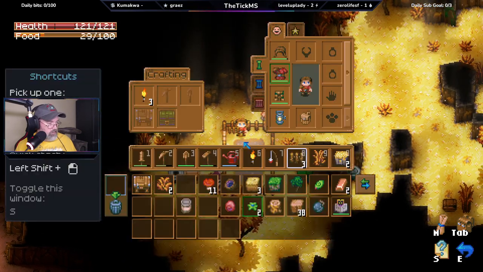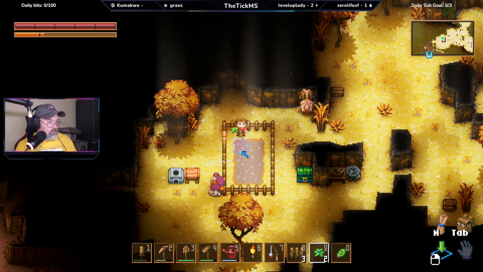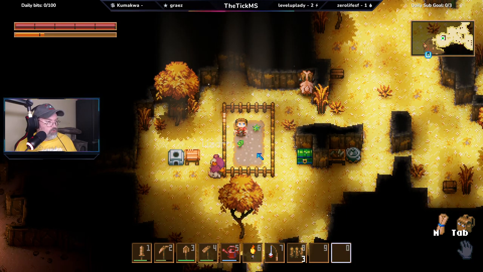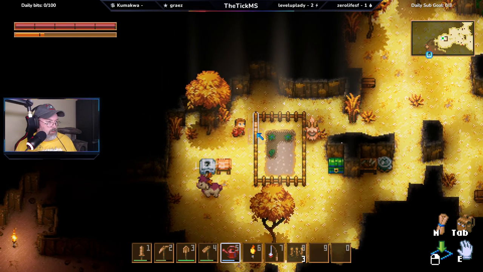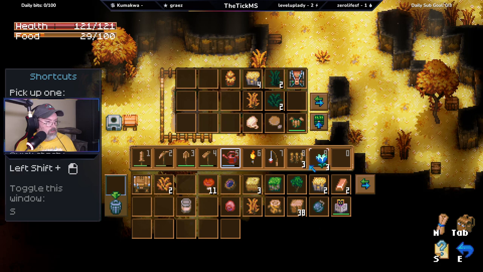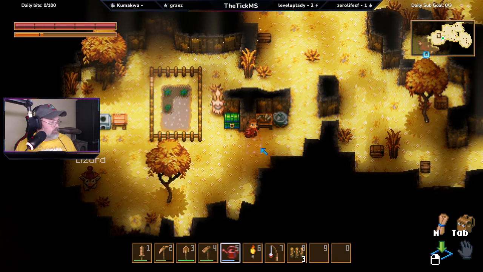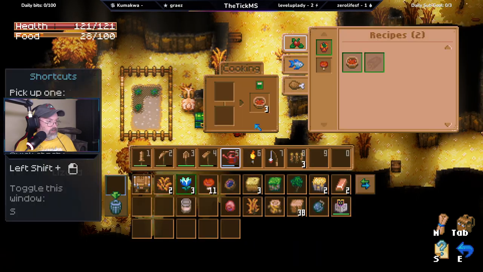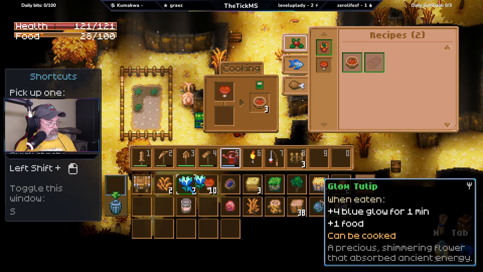All right, so I think that's got the critter locked out at least. So I think I just need to get used to the controls because I don't really know what I'm doing. Okay. Let's see if we put... Pick up one. We do that. Pick up one.